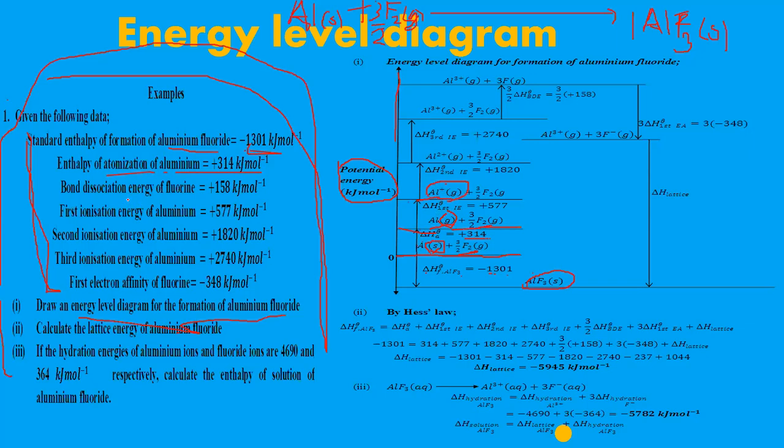So you see now how they would confuse. They give you bond dissociation energy of fluorine, which you must not use now, but you must first of all use the first ionization energy. You must know how the enthalpies follow each other in the cycle. So these are all positive. That's why we are keeping on moving upwards. So enthalpy of first ionization energy of aluminium is this value. Write it in the cycle. Don't put the units here because you must have put them here as you labeled on this line.